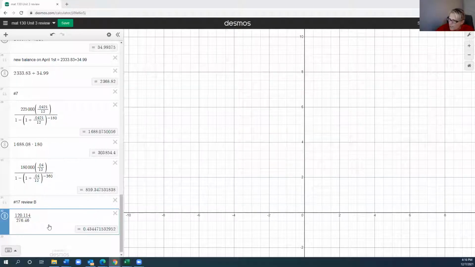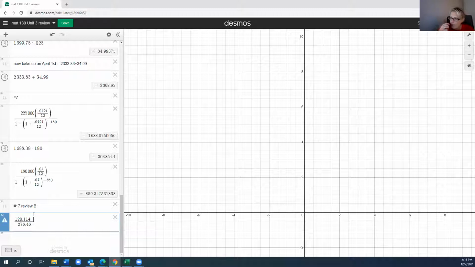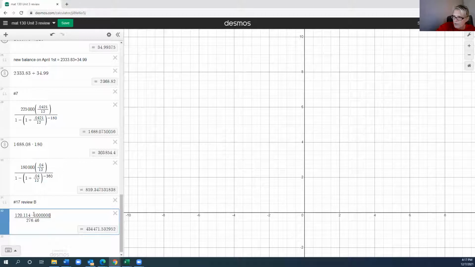So this is in billions because I didn't multiply this times billions, but I'm going to go up here and multiply my market cap by billions because it just put a B there to let you know that there's that many billion, 120 billion shares out there. So I'm going to times that by 1 and then 3 zeros for the millions, 3 for the thousands, and 3 for the ones. So this is the hundreds, thousands, millions, and billions. So when we divide by 274.46, we get this number here.